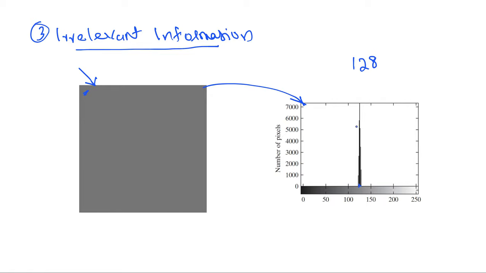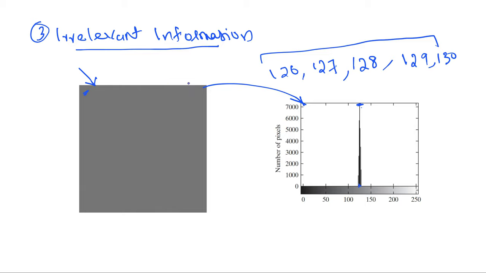But this image also has some intensity values like 129 or 120 or 130. That is, you can see that we have one intensity at the top, and some contribution from the adjacent intensity values is also present in this image. And I can go to the other side also, I can have intensity values like 127 or 126. But if the application allows us to have only one intensity, for example, if this is for some human visualization or for some human inference for a general purpose application, then having all these intensity values in this particular image will not make any significant difference for a viewer. Even if I represent this entire image with only one intensity value, 128, that doesn't make any difference to the viewer as far as this image is concerned.